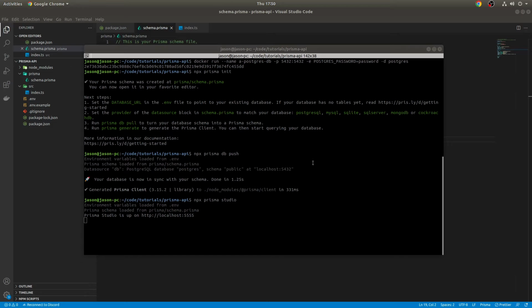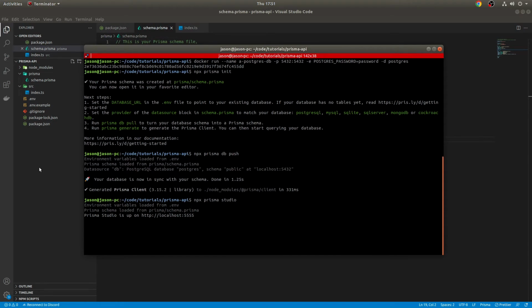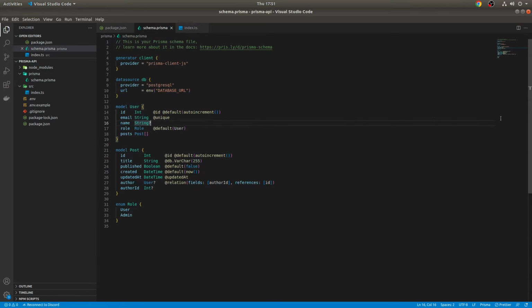So now that we've got that running, what I'm going to do is create the seeder so that we can create a user. Seeders are really useful for when you want to get up and running really quickly. If you were to pass this code base on to another developer, they would be able to run the seeder and get some data put in already, and then they'd be ready to go, which is really, really useful.